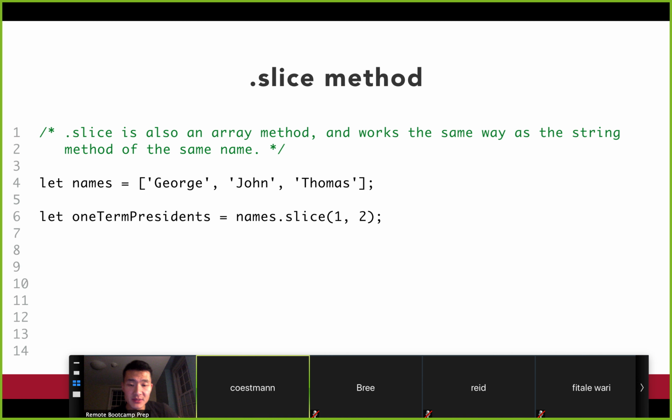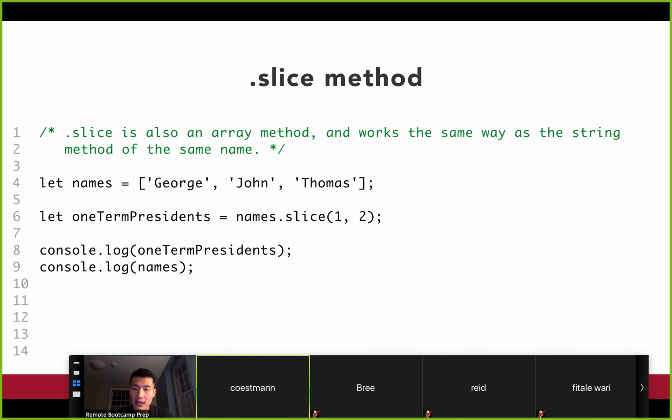And so here, names.slice 1, 2 means start at index 1, include index 1, but stop before you get to index 2. So when I look at the names array on line 4 there, if I start at index 1, that's John, and it's inclusive of John, so I'm copying at least John. Stop before I get to index 2. Well, index 2 is Thomas. So basically, I start at John and I stop before I get to Thomas. So essentially, all I'm doing is creating a copy of an array with just the element John.